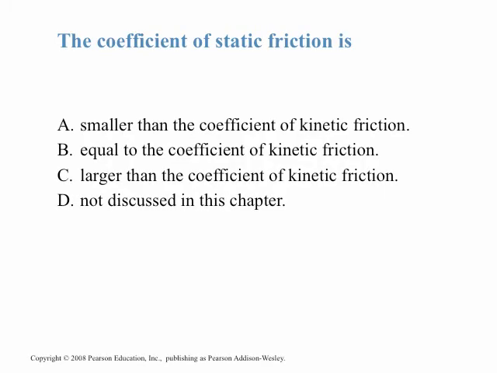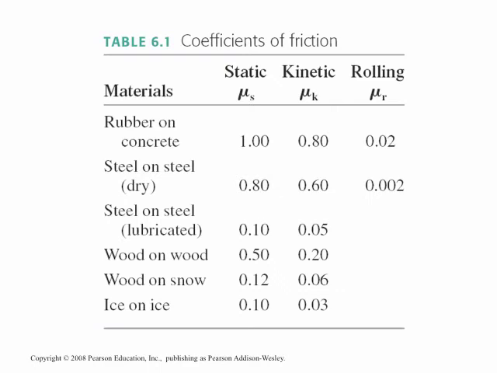Answer this question on Blackboard about the coefficient of static friction, mu subscript s. Looking at a table of data for the coefficient of static friction, the coefficient of kinetic friction, and the coefficient of rolling friction, we see there's a significant difference from static to kinetic to rolling. Kinetic is always less than static, and rolling is far less.